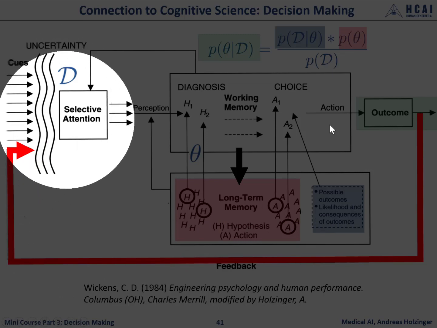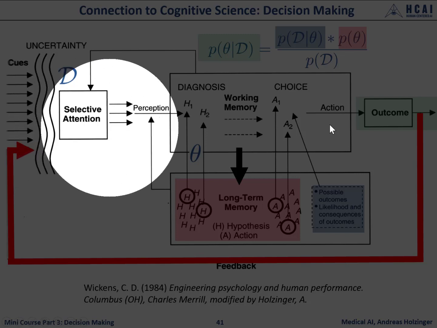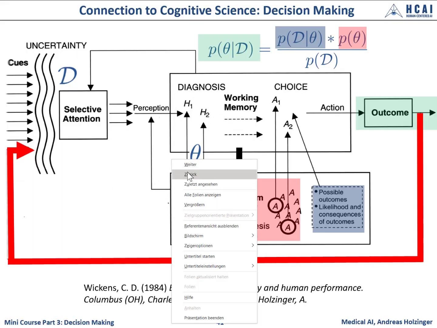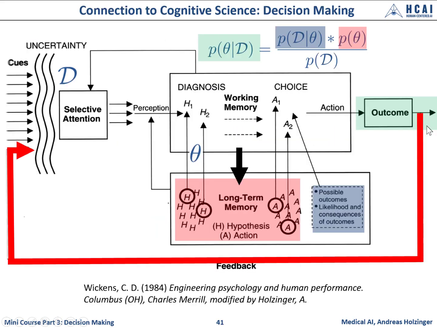And the outcome is then fed back, also to this nebula of uncertainty, always prone to this selective attention mechanism, and then the same goes on. This is exactly what happens here. You always start with the prior, you have a certain likelihood for the prior, and you get out the posterior probability that the hypothesis is true, and this is ongoing, because you always have this feedback loop. And you see, this is very close to how our machine learning algorithms work. Therefore, this is so important to understand.